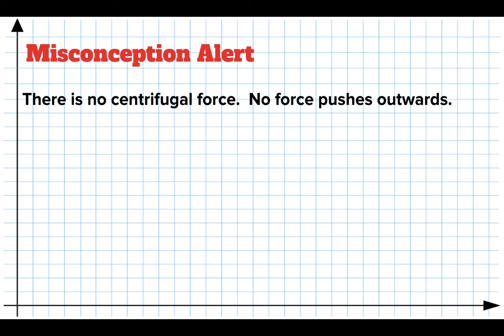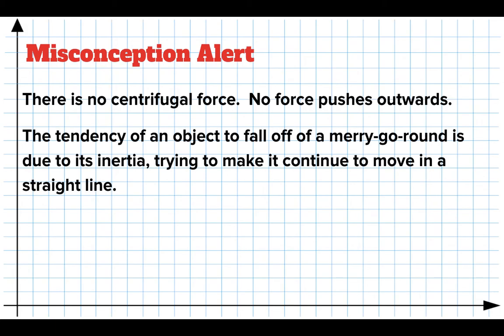The seat is pushing you forward. That's why you feel a force on your back, because the seat is pushing you forward, accelerating you along with the rest of the airplane. It feels like you're being pushed back in your seat, but that's not a force, it's inertia. Likewise, when you are spinning on a merry-go-round, it feels like somebody is pushing you outwards, but that's not really a force. That's your inertia.